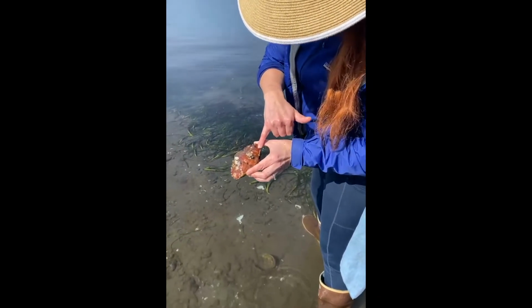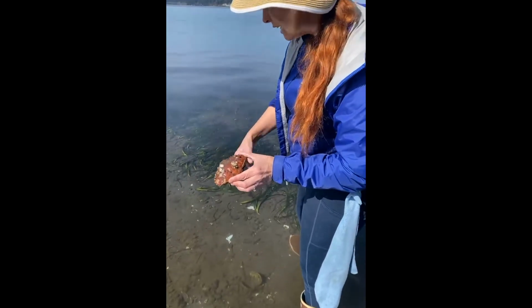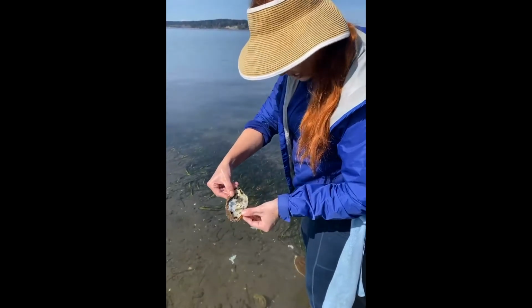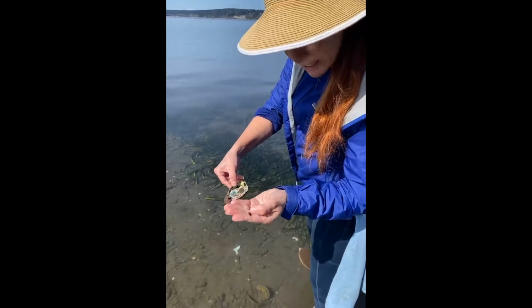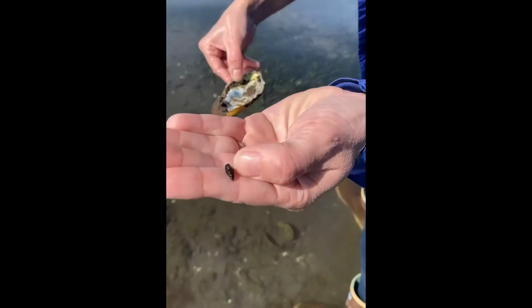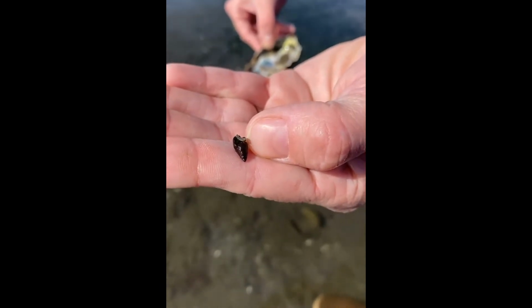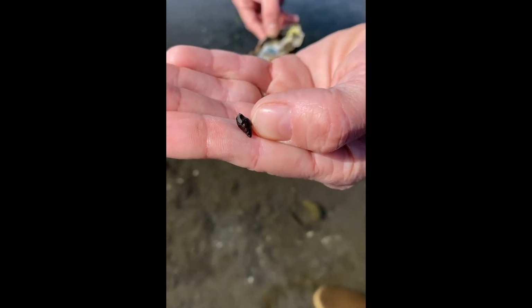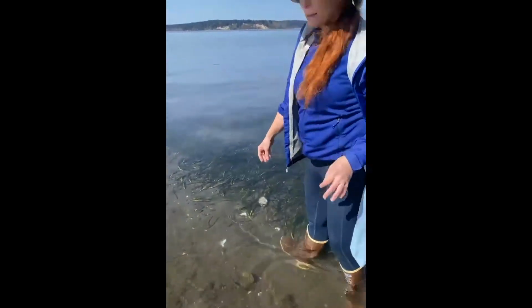There's also a couple of dove snails on here. These are a scavenger type snail, so they're probably eating whatever bits of crab are left on here. Look underneath, there's even more of those dove snails. They're kind of cute because they wiggle their little foot around to try to find food and right themselves. And like Stina always says, they're waving at you. So hi, Facebook. Hi, everyone. Gotta love it. All right, and we'll put them right back. Carry on with your friends.